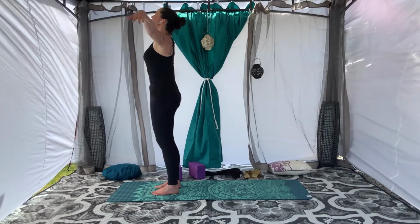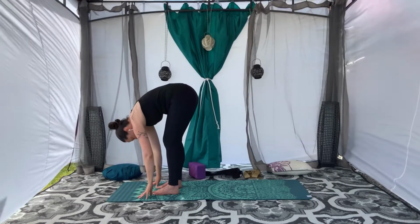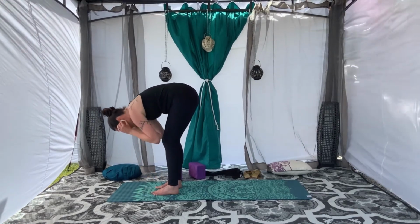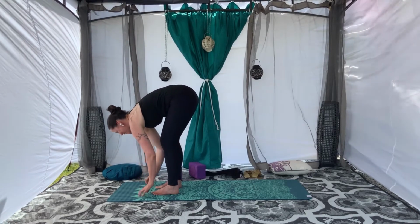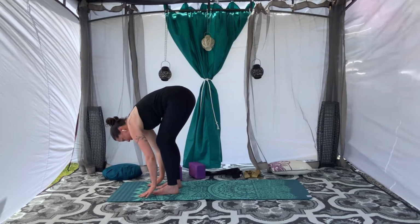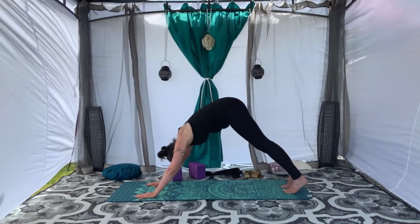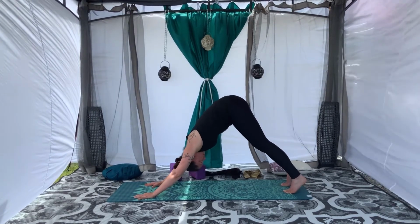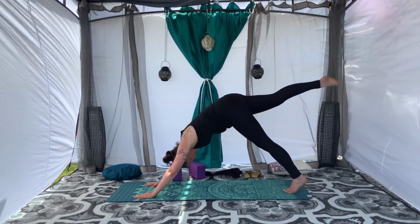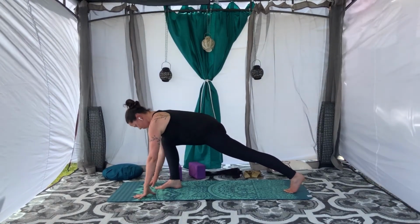Again, inhale, arms go up. Exhale, forward fold. Inhale, halfway lift. Exhale, forward fold. And we step or float back through plank, into downward facing dog. The right leg comes up and through for a lunge.